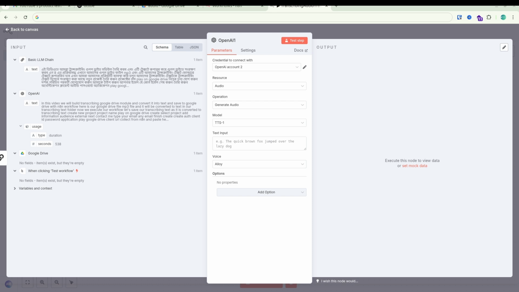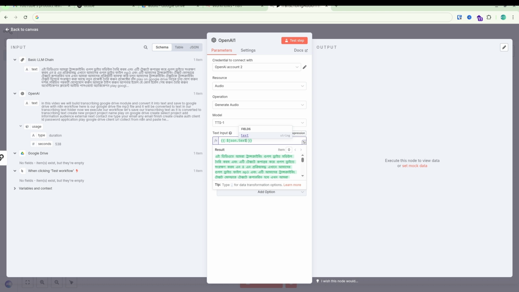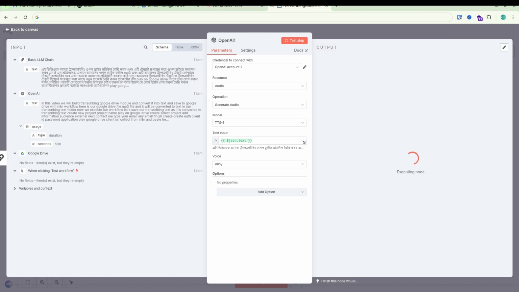Generate audio will be set to our input audio text Bangla, and run this. Yes, converted Bangla audio, Bangla language audio.